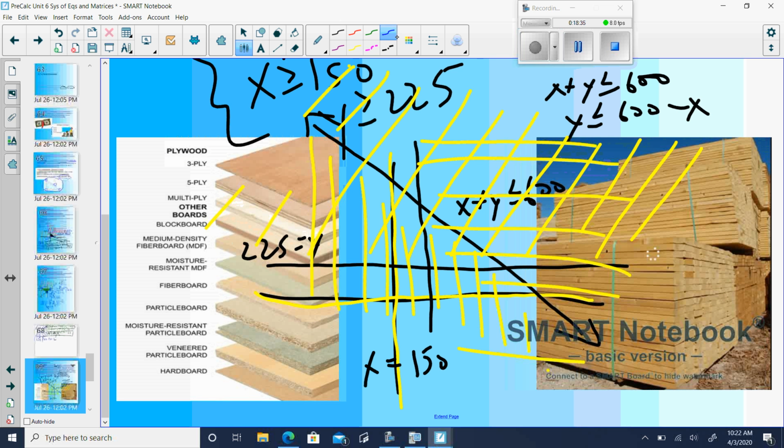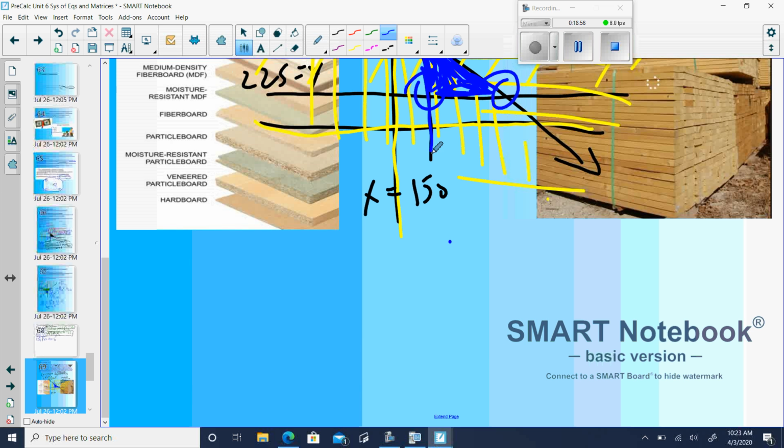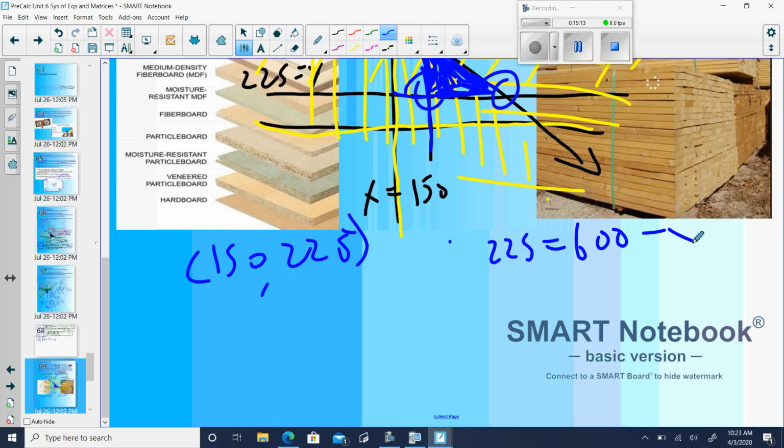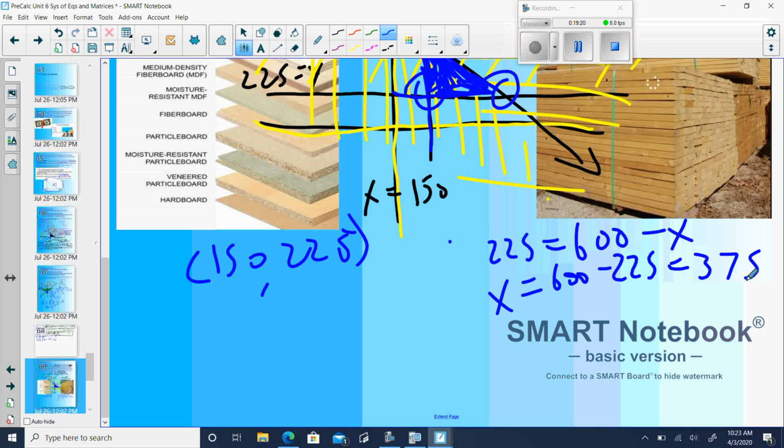So where do all of those things meet up for a feasible set of values? Right here. Okay, so what does it mean for us? Well, it's a triangle, so we have 1, 2, 3 vertices. Oh my gosh, what are those things going to be? Well, one of them, because we have the lines x equals 150 and y equals 225 meeting up, so one of those will be 150, 225. Okay. Another point out here, so y is 225, and that intersects our graph of y equals 600 minus x. So x, 600 minus 225, so x equals 375. So we have 375, 225.